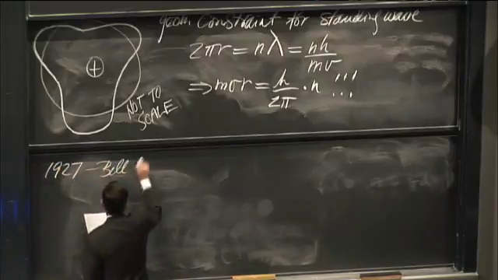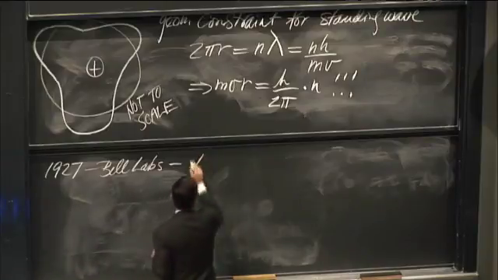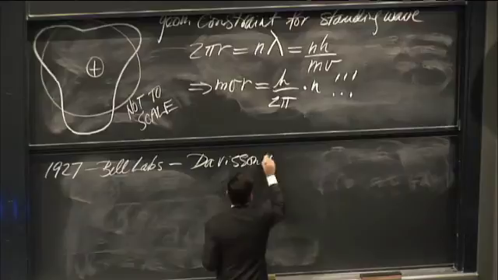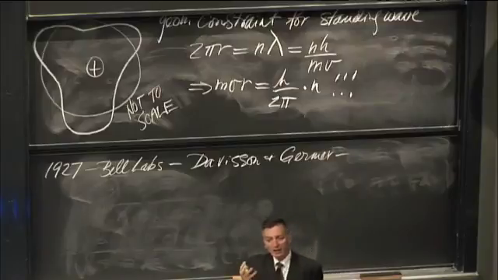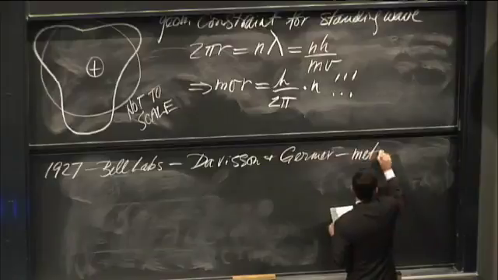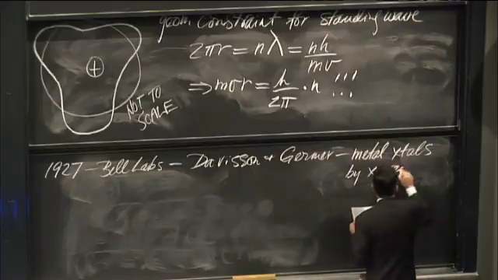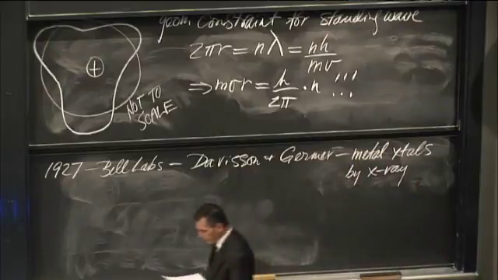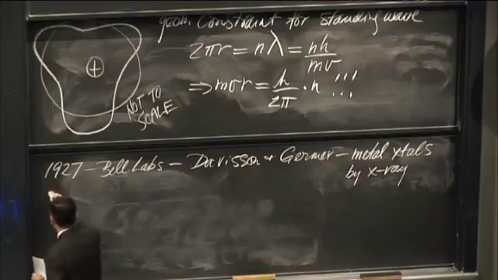1927 at Bell Labs in New Jersey. At Bell Labs in New Jersey come the critical data. And they were taken by Davisson and Germer. Davisson and Germer were studying crystals. They were studying crystals of various elements, and in particular, metal crystals by X-ray analysis. And in order for you to appreciate what I'm going to show you of Davisson and Germer's work, I'm going to take you back to high school to those thrilling days with the wave tanks.